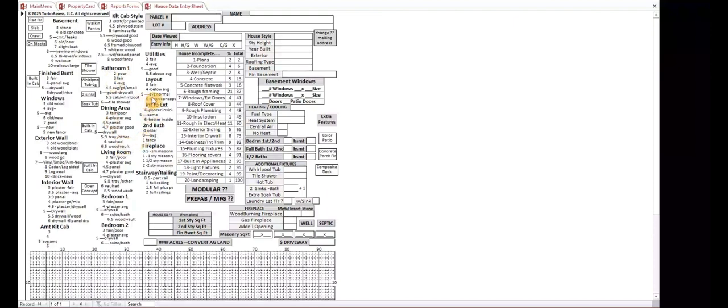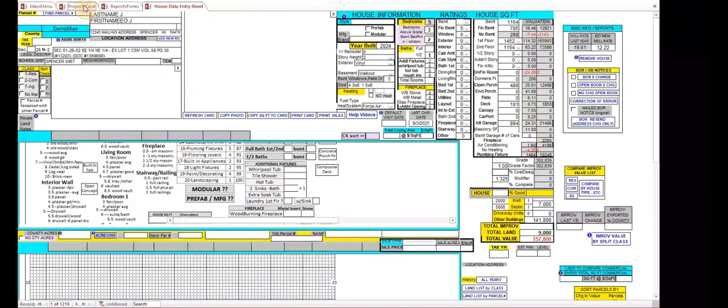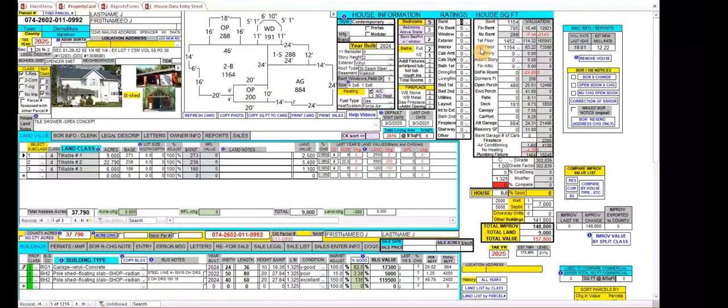The layout here, you just circle a 6. It's open concept. If you put that in under your ratings, you don't need notes that it's open concept. You can just glance there and see it's open concept. And the percent complete. And just a variety of the typical house information. And go back to the property card on the tab up here. And let's go through it.